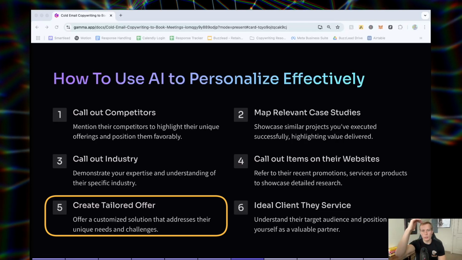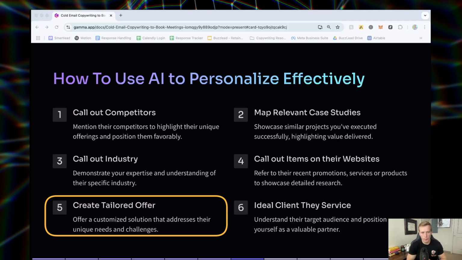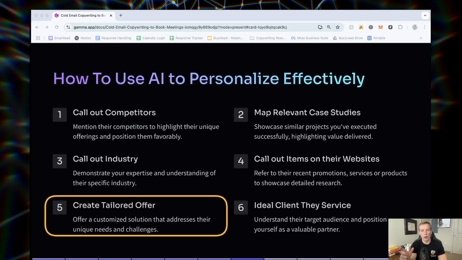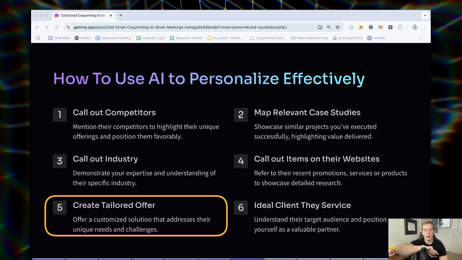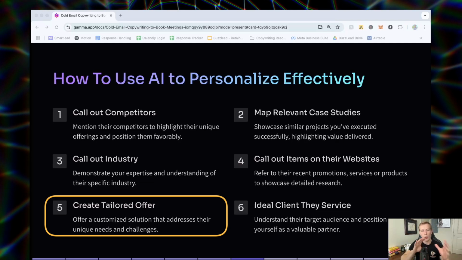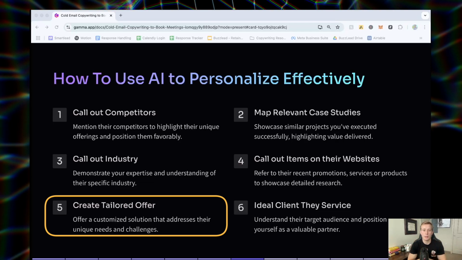But essentially what you'll do is you'll have the GPT go and research the overall company itself, how it's operating, what's going on with the business right now, and then you create a tailored offer based on what you provide to address those pain points being faced by that client persona. It's been really helpful just being more personalized on our approach to discuss exactly how we help with what's going on with that business right now.